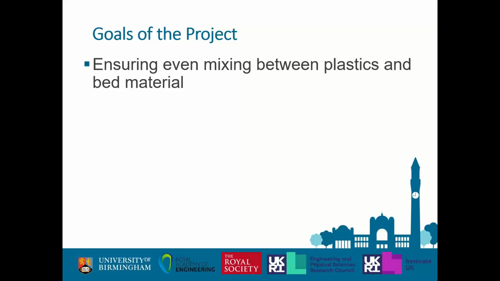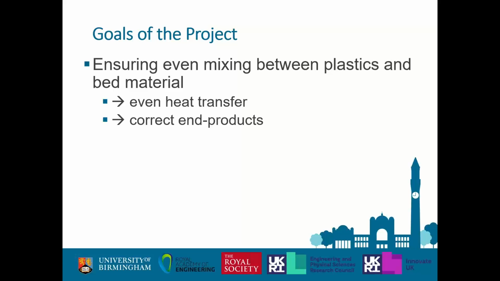So the goals of the project were firstly to ensure that we've got even mixing between plastics and bed material. Because if you're trying to produce a nice end product through pyrolysis, you need to make sure there's even heat transfer between the different elements so that you've got an even temperature. Of course, if you've got uneven temperatures within your system, you're going to get different pyrolysis products. If you can't control the products of the pyrolysis, then what you're getting out the other end is not going to be what the person buying this product wants.